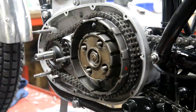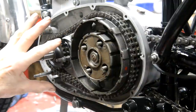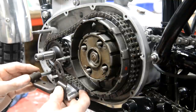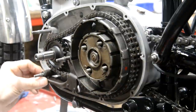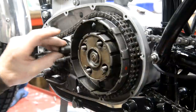Right, the C15, the early one, didn't have a chain tensioner, so there are just those spacers to go on there for the stator to go on. But I do have a spare one of these, and I think, yeah, that will fit. So what I've got to do now is turn one of these down to go in there.